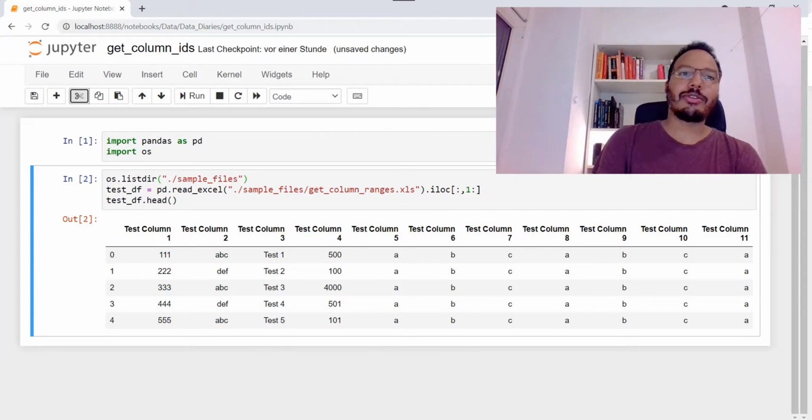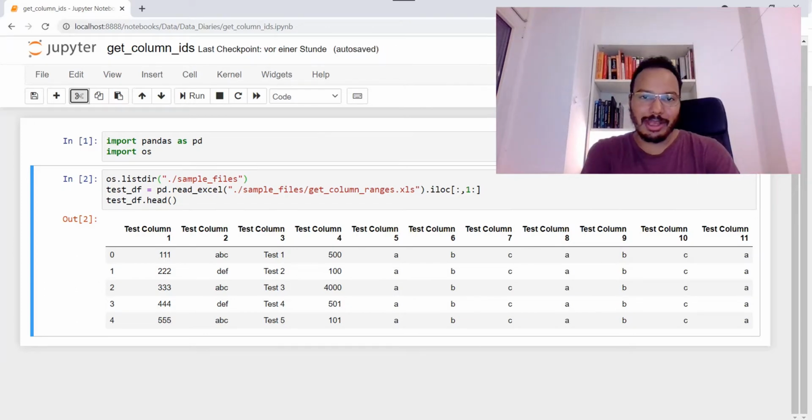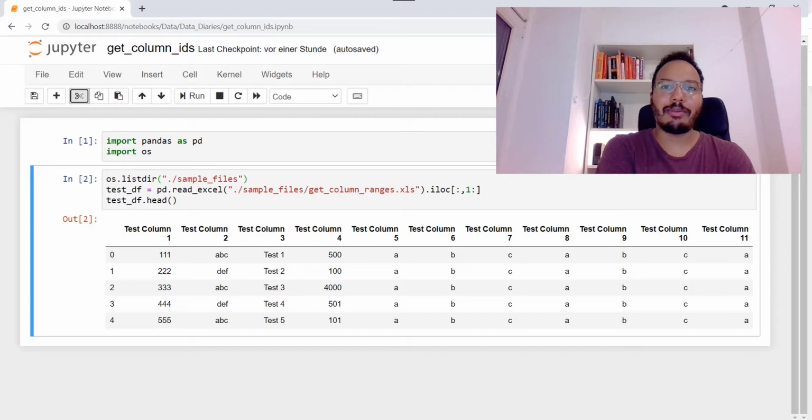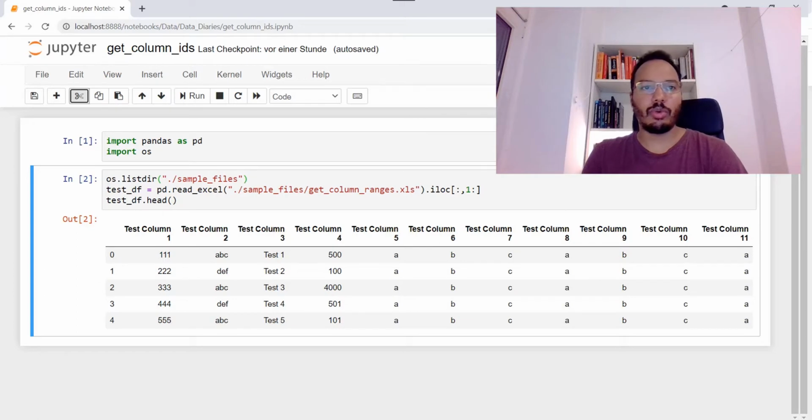So today we're looking at a Pandas data frame again. I've already loaded the test data frame and we want to identify the column IDs that you usually need when you want to manipulate data frames. They're not shown right away, so there is a shortcut to display these. Let's walk through this test scenario and I will show you how to get the IDs that you need.